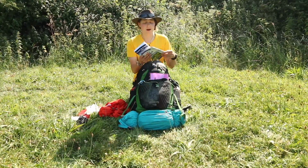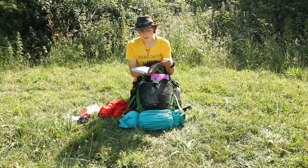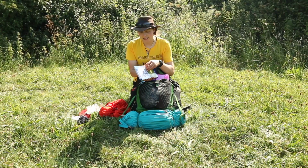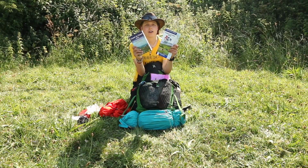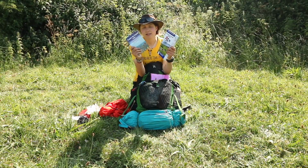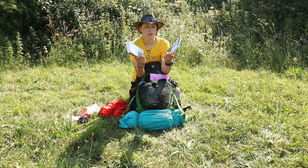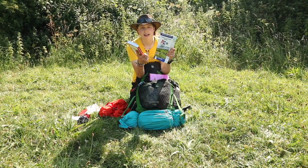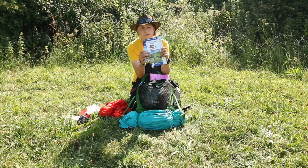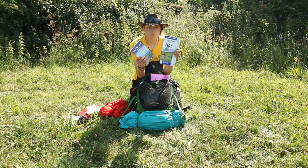But so I'm going to be using the Trailblazer guide, and I'm also going to couple that with this A to Z for walkers, which is the OS map. What I have found very occasionally on the trail is that these hand-drawn maps just aren't enough because they're very isolated in the location that they're showing. So when there is a route closure and you can't see any markings or you're genuinely lost, it's nice to have an OS map and just be able to see the surrounding area, what things are looking like, what the topography is like, and be able to have escape routes, for example, if the weather turns. So it's important for me to carry both of these.